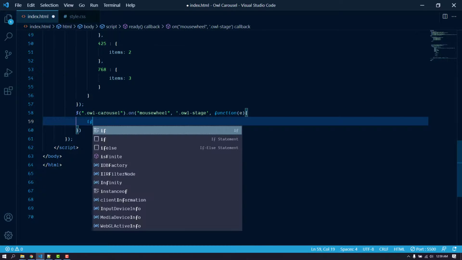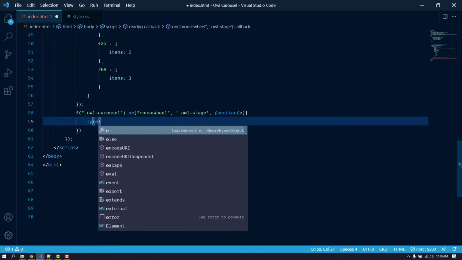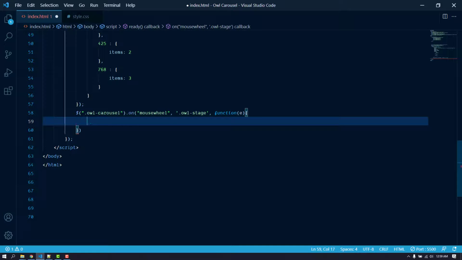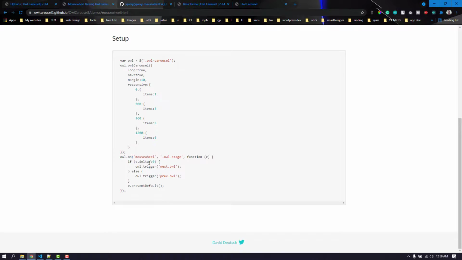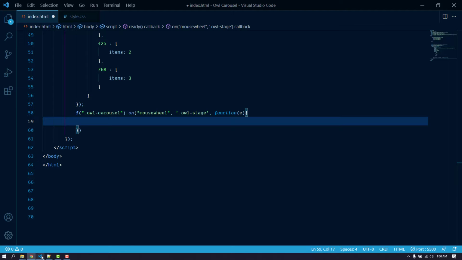I'm just going to copy this. So this is the thing we are going to do, but in this case I'm just going to pull this Owl Carousel class into a variable named owl and put it here. You can directly put it without using any variable.